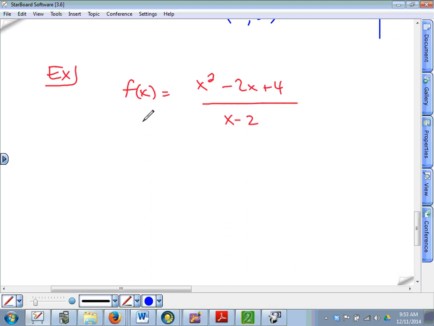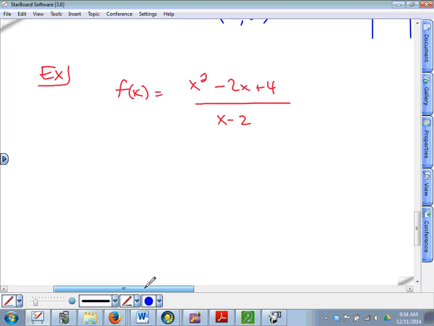If you remember from last time, finding a vertical asymptote is super easy. This one has a vertical asymptote at 2. Do you remember what has to happen for a horizontal asymptote? You check the powers. If these were the same powers, you would divide the leading coefficients. If the power on the denominator was larger, that would be a horizontal asymptote of 0. We haven't dealt much with what happens when the numerator has a higher power.